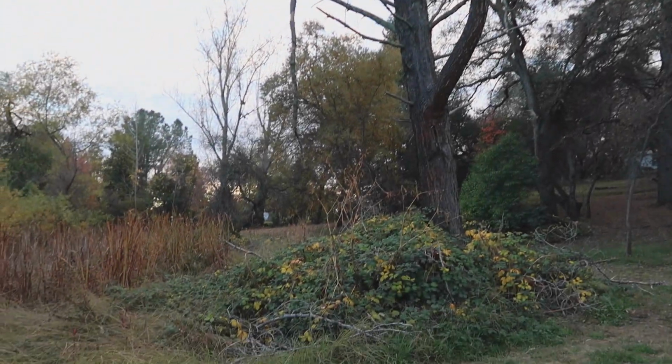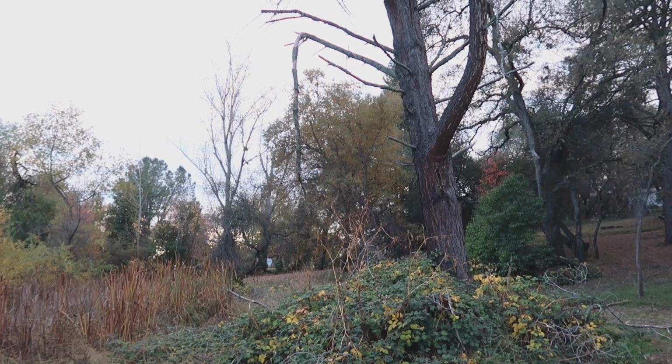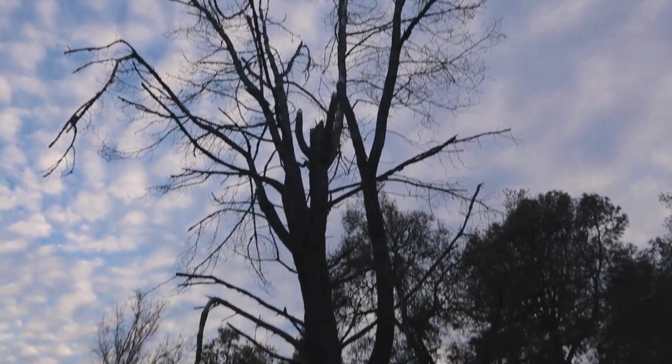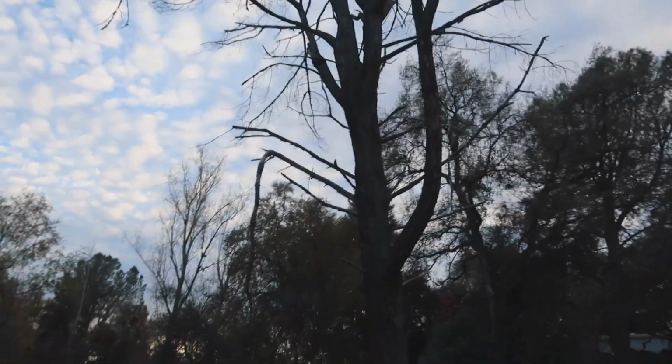There was another tree that stood right next to it over there, same tree, that one fell down. We got it all cut up, so I don't know what happened. Some kind of pine beetles or something killed it, but it's not growing anymore. So that's gonna be a lot of firewood, a lot of stuff for the burn pile. So I'm pretty excited about that, guys.